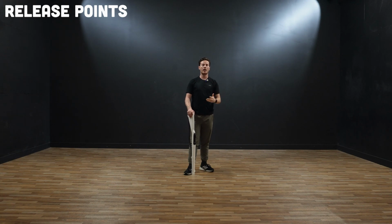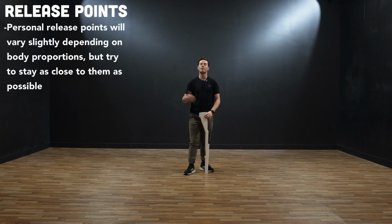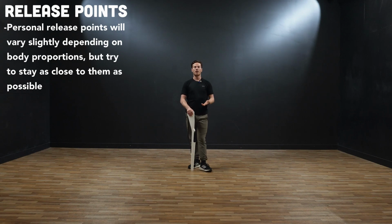Now, let me just be clear that when it comes to release points, that's a general rule of thumb, all the points that I just gave, but it is going to vary based on body proportions. Some people may have longer arms, some people may have shorter torsos, different things like that. So it may slightly vary for each individual, but overall, if you can try and commit to being as close as possible to those release points, you will have a little bit more consistency across the ensemble.